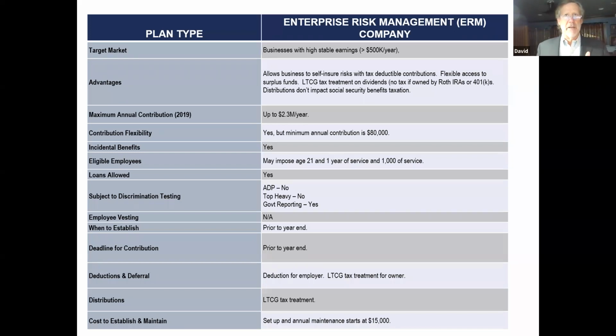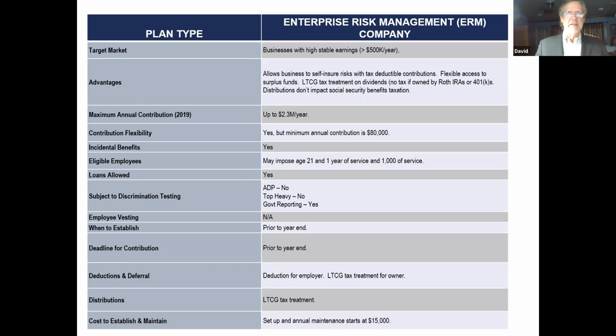The way I recommend that you do it is you capitalize that company through your Roth IRAs or 401ks. The benefit of doing it that way is that every year that you pay the insurance premium to your enterprise risk management company, that's a tax deduction to your business at whatever your marginal rate is. That money then is not income to your enterprise risk management company because it's being paid to an entity that's licensed to sell your main company insurance, and under the federal tax law, that's not taxable income. Yet that income eventually turns into surplus if you don't file a claim against yourself, and that surplus can now be used as capital to invest in real estate or other types of investments.